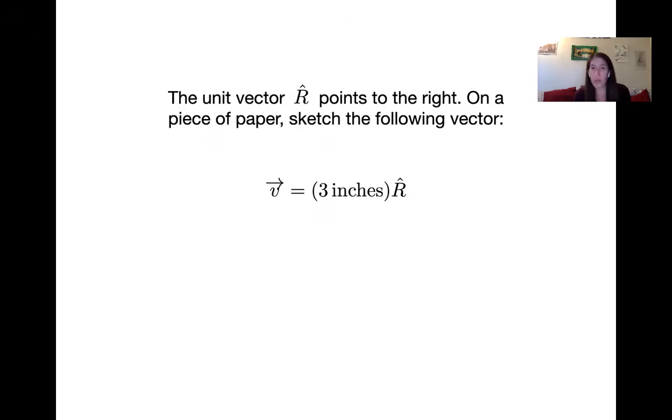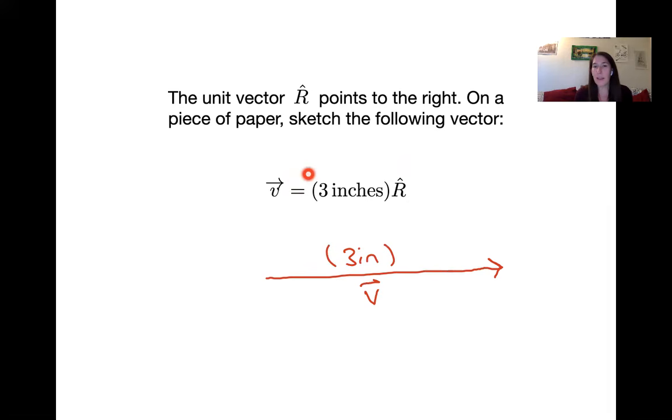All right, so hopefully what you got, so we know this is a vector that is 3 inches long. I'm going to draw something that, at least on my iPad, looks to be about 3 inches. And it points to the right. And this would be vector b. And that's really all there is to it, where this should be 3 inches in length here, if I drew it accurately. And so that, again, is what I mean by unit vectors only contain directional information.